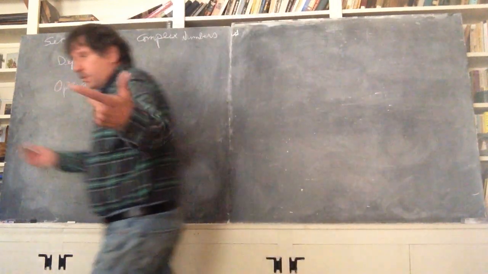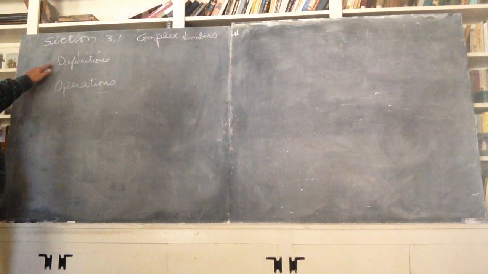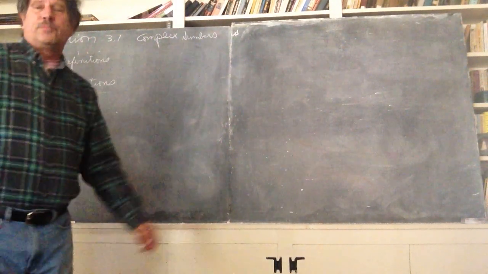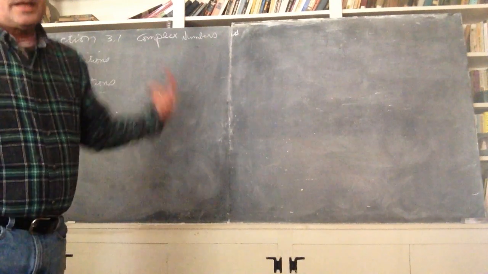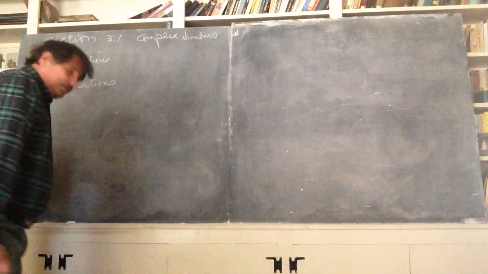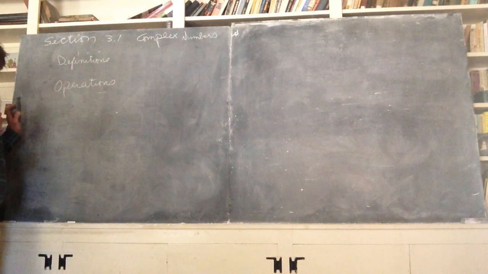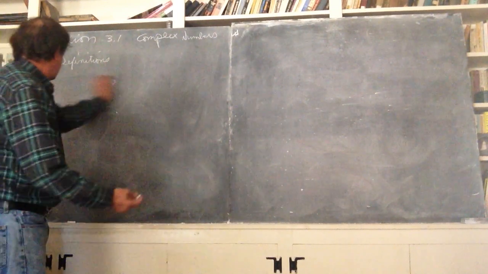Okay, so what we're doing today, we're going to define them, and I'll talk about it here and there, and then operations on them. We add, subtract, multiply, divide complex numbers, and then that's it. I don't know how long this will go, but because it's theoretical, I mean, this is as theoretical as she gets.